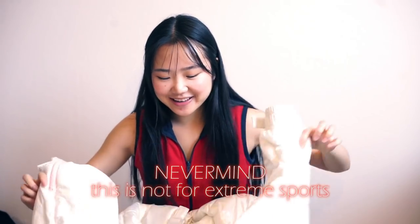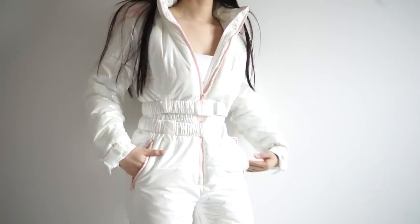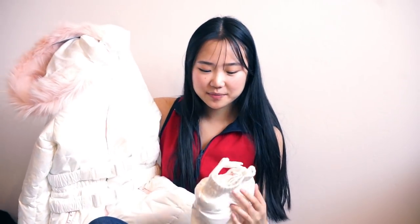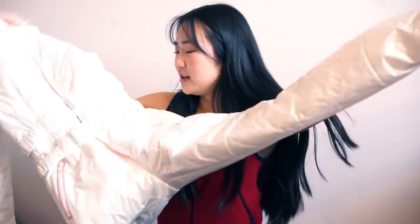The next thing I'm going to open is one of the weird things — I was not expecting them to send me this item. I don't know if I'm happy about it, but I'm definitely going to wear this. I'm totally going skiing! This is a skiing one-piece. It looks so cool. I got it in holographic white, and it is a ski one-piece set. It looks amazing. I don't think I've ever been this happy in a haul before. I'm so excited to wear this — I really want to try it on right now. I look like an Eskimo!